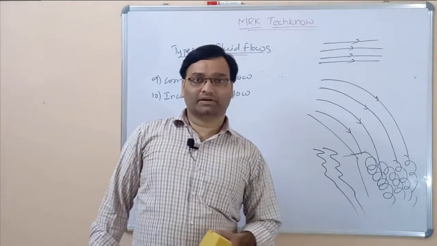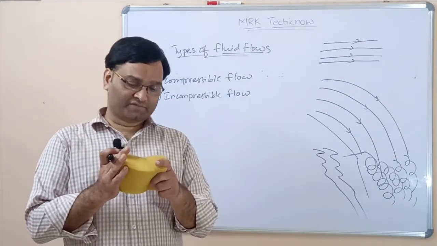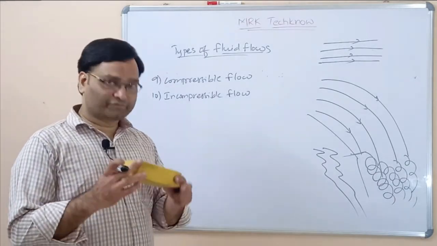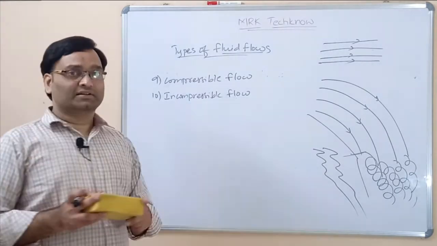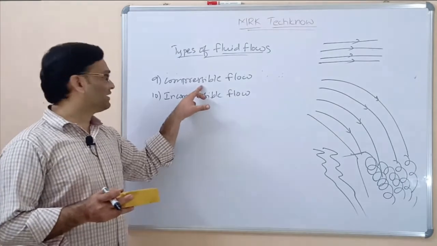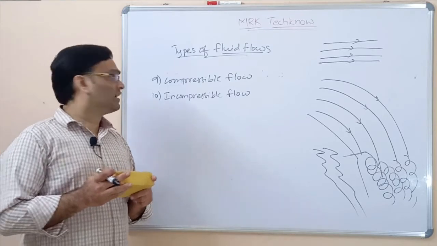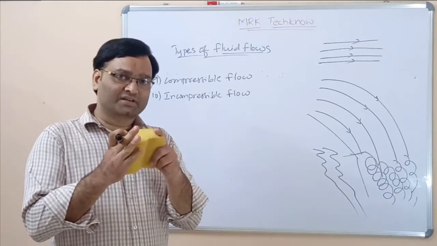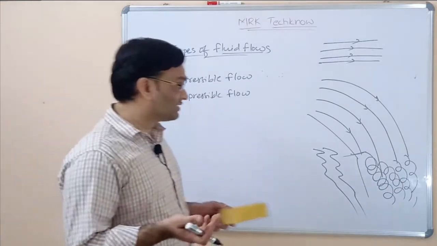Whenever a pressure is acting on a fluid, the pressure definitely makes its volume squeeze. Squeeze in the sense, there will definitely be a change in volume of the fluid. Liquids, of course, change very slightly. So liquids are generally considered incompressible because they are very slightly affected by the change of pressure. But gases are very much affected by the acting pressure, hence gases are highly compressible in nature. Whenever they are acted upon by pressure, they have changes in volume, and changes in volume lead to changes in density.